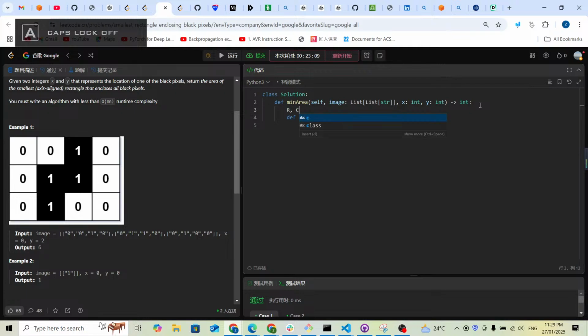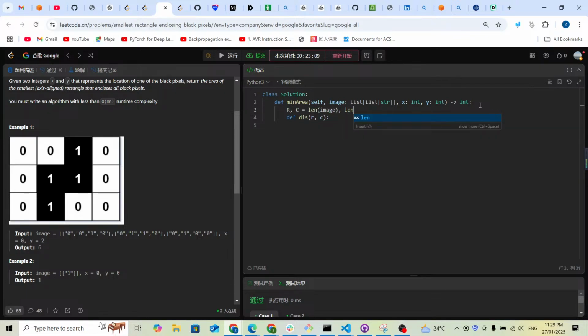I'm going to prepare r and c: the length of the image and the length of image 0. So this is going to be the row and column count of the image. And now we're going to prepare the directions. Inside it's going to be 0 1, 1 0, minus 1 0, and 0 minus 1.